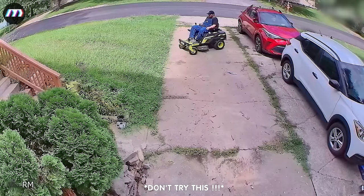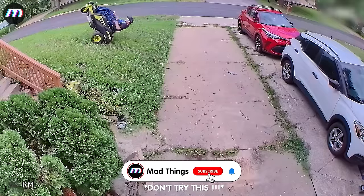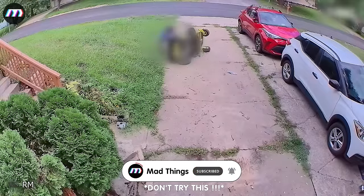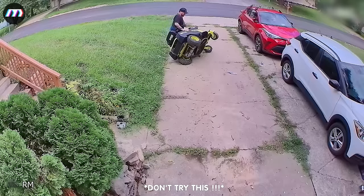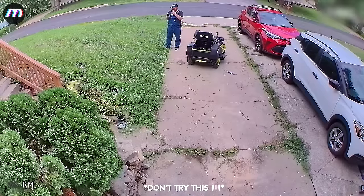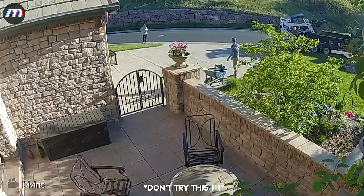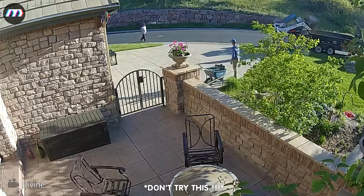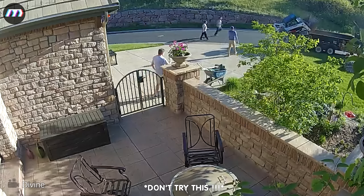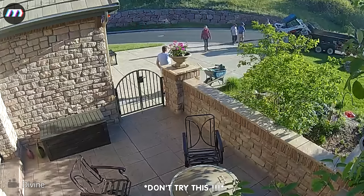The lawnmower is like a horse, eager to win before a battle. I think he should choose a smoother path. Oh dear, their project will probably have to be postponed until the bobcat is repaired. This is indeed an unlucky start, but it's okay. It's a lesson to be careful.